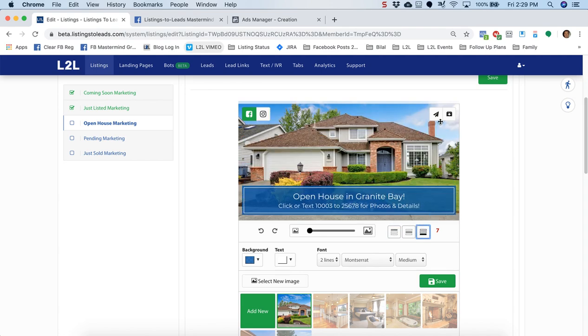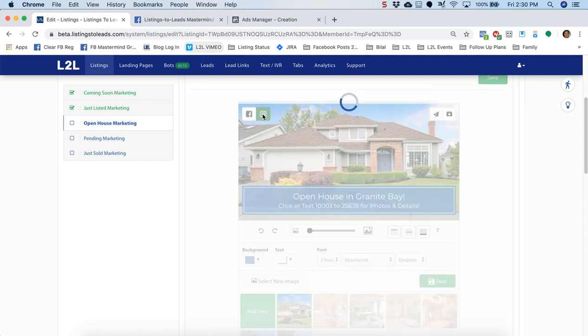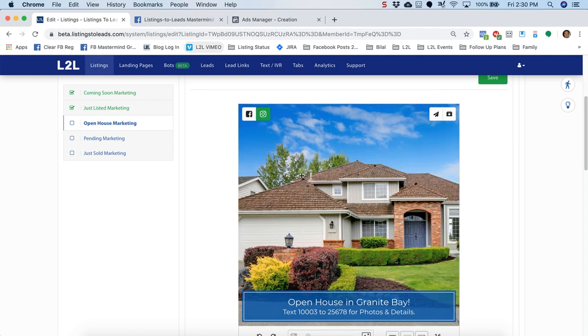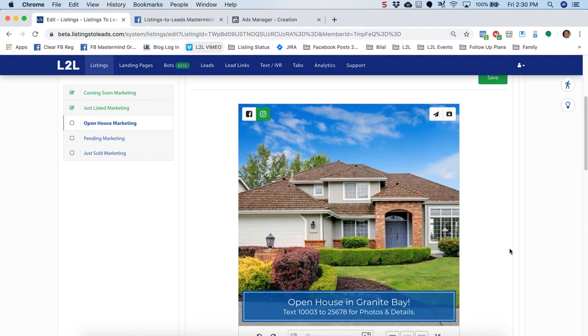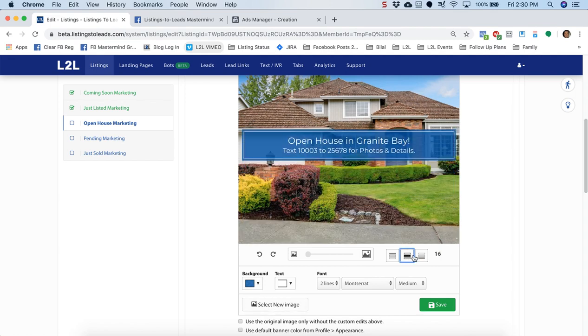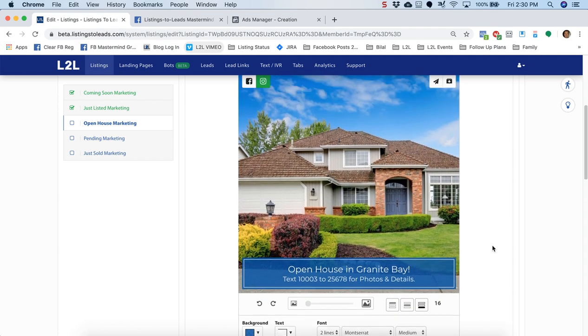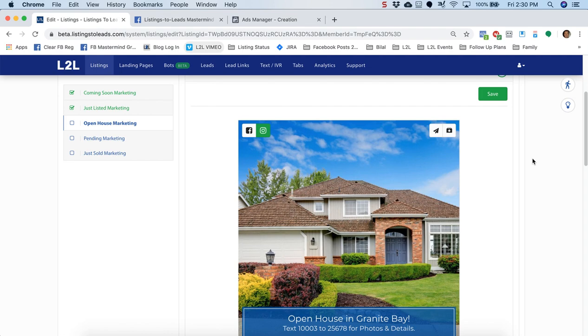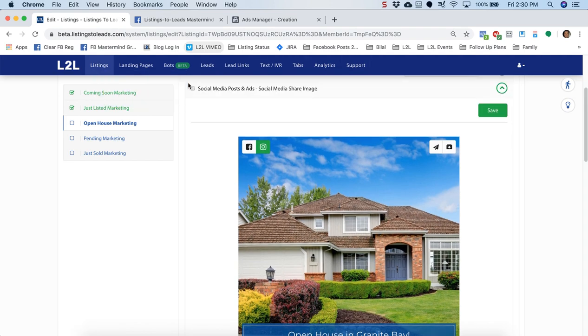And so once you get it just right, click the download button in the upper right-hand corner. You'll see it right there. It says download this image. Next, notice there's an Instagram icon up here in the upper left-hand corner. Again, get that image how you want it. I can edit the banner, the image itself, the position, all that good stuff. Once you've got it the way you want it, again, click to download the image, and you'll need these two images a little bit later in this webinar once we get to the Ads Manager.